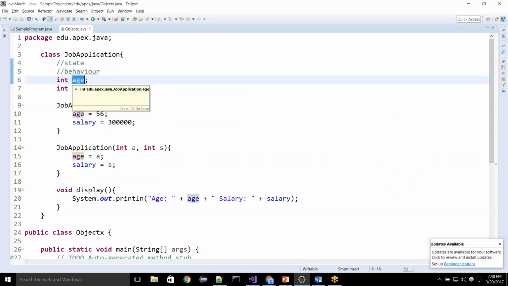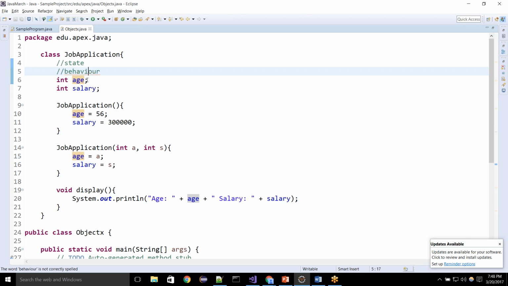What variable is this? Age is a variable, right? You all agree that it is a variable. Okay, so this can be one among 3 types. It can be either local, instance, or static. Is this a local variable? No, this is an instance variable. The way you say it's an instance variable is because this variable stays with each instance. What is an instance? Nothing but an object, right? So every object has its own copy of age.